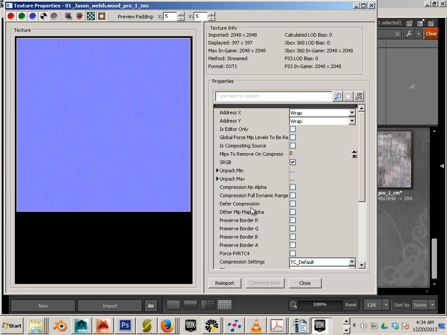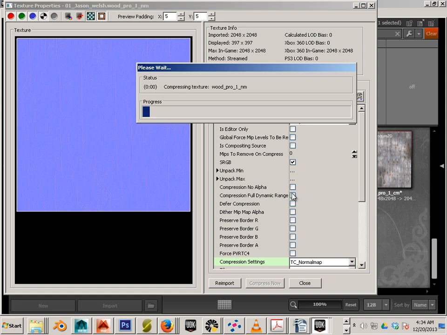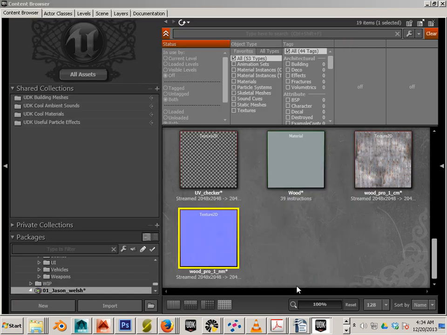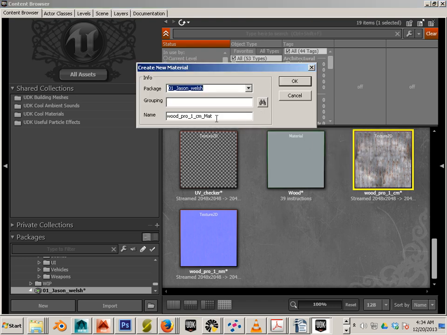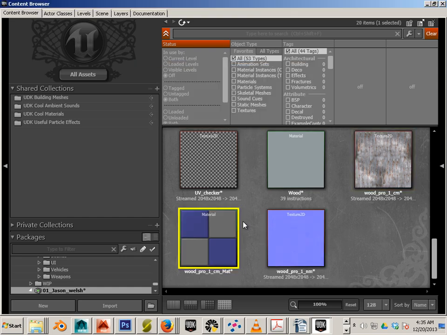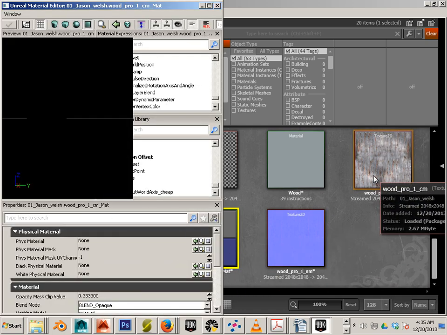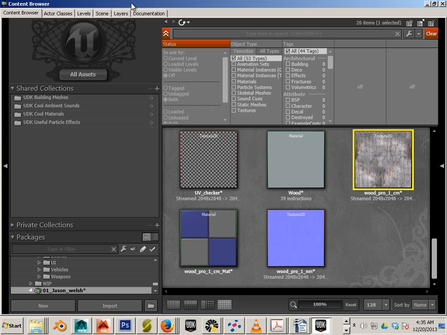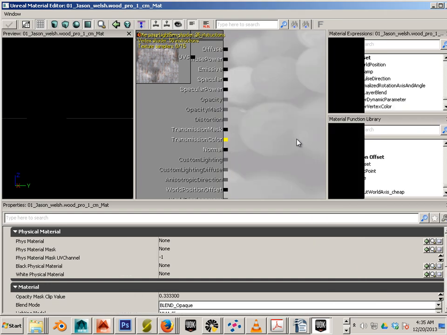Okay, so the normal map, I got to double click on that one and turn it to TC normal map for the compression. Okay, close that out. I can right click on one of these and create a new material. Okay, and for the simple material here, I'm just going to go like this. Click on the texture, go in here to the material editor. This is where two monitors really does come in play, but I can't show two monitors at once.